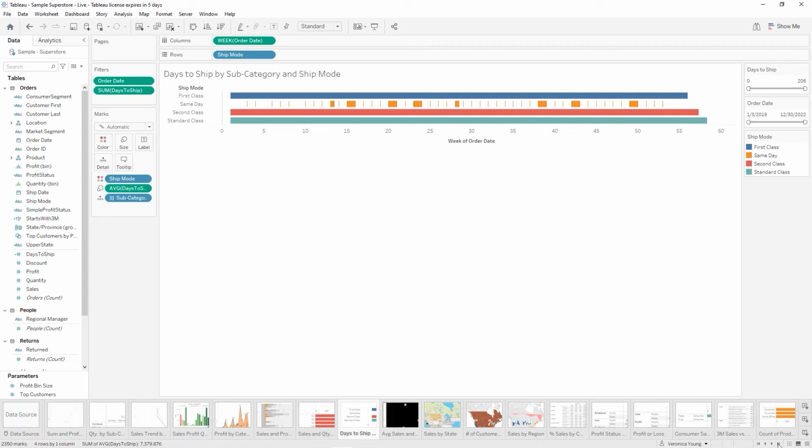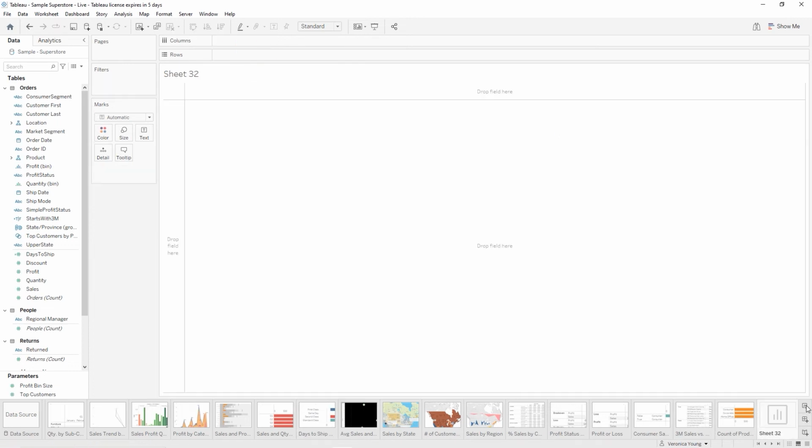I'm actually going to leave mine on film strip, and I'm going to use the new sheet icon. Now the icons for new sheet, new dashboard, and new story are vertical. I'm going to use the new sheet icon to bring up a new sheet. So even though I'm in film strip, showing this film strip for my sheets, I'm going to go ahead and name that sheet the same manner. I'm going to just double click. And we're going to name this one Sales by Month over time.